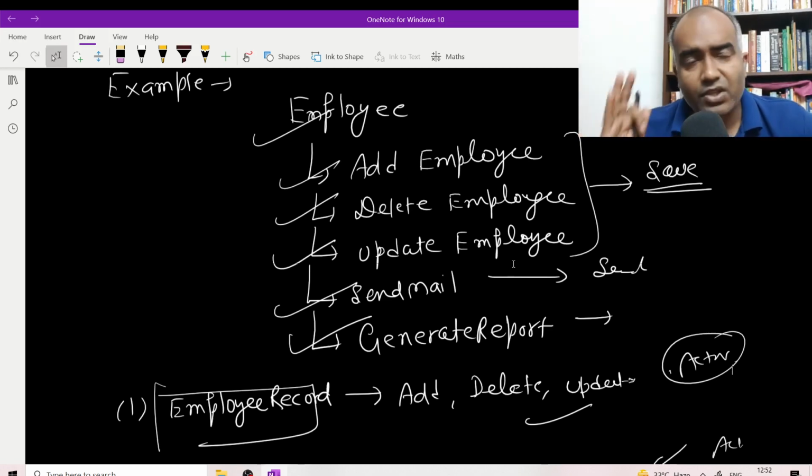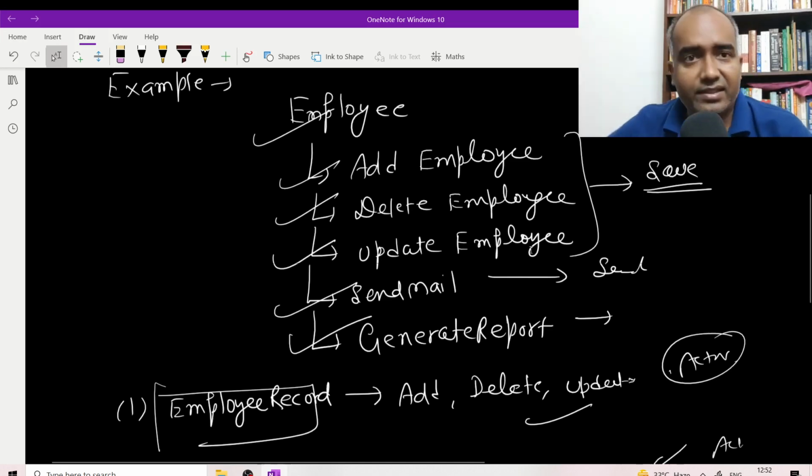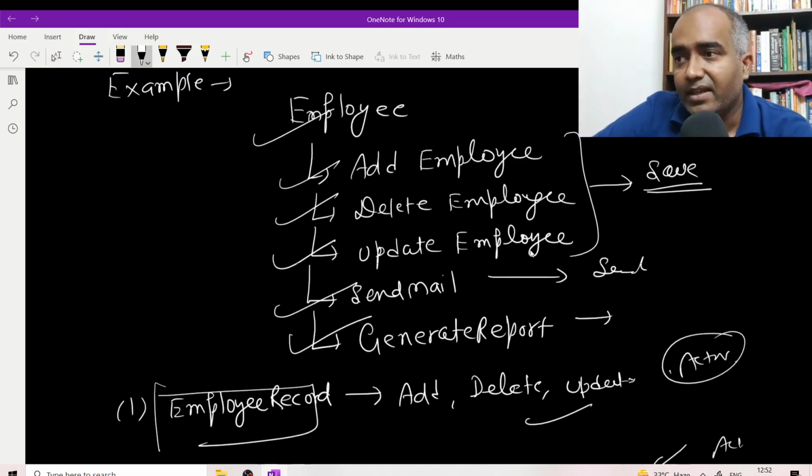You should write a class which only follows the single responsibility principle. And there are some tips and tricks, taking the example of this employee class. I would like to say that the send mail function and the generate report function don't need a separate class or a separate object to be created.